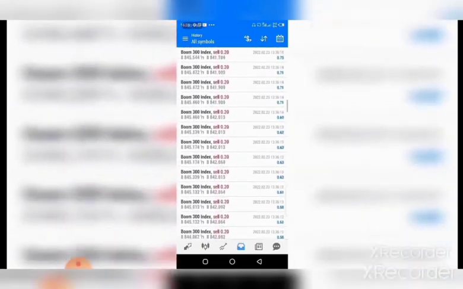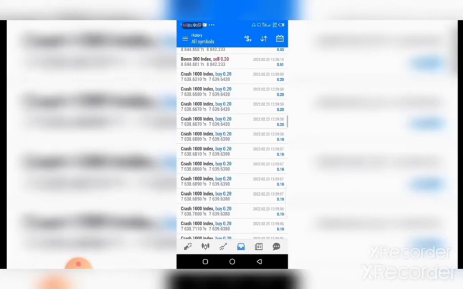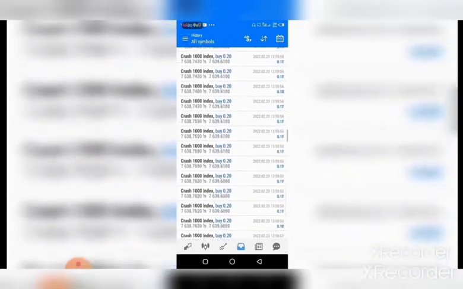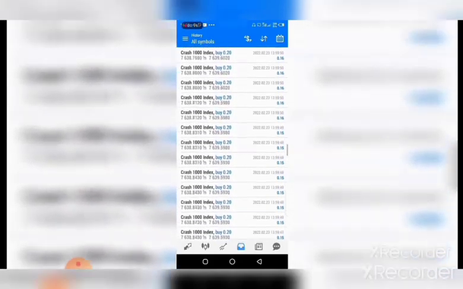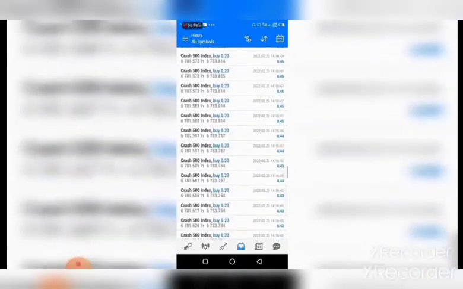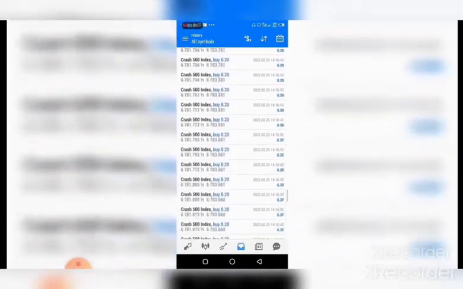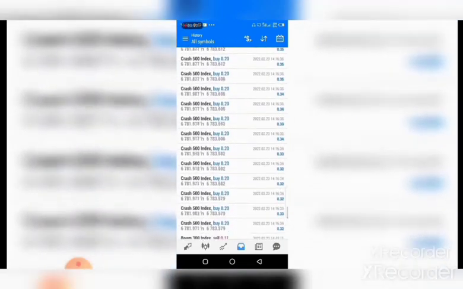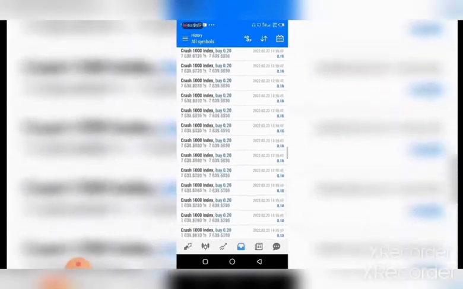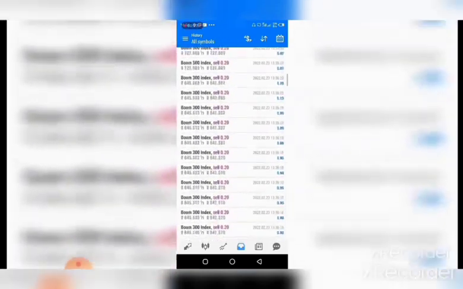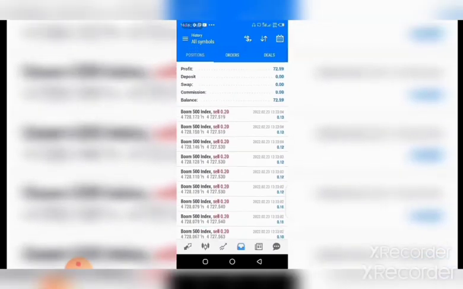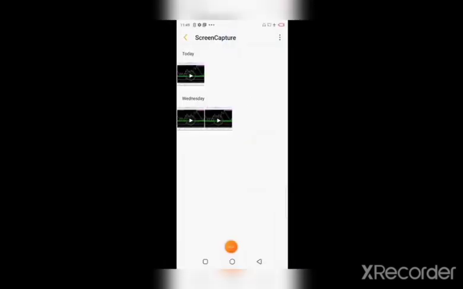Over 100 trades, not even one loss. See, not even one. All I was trading against the spikes, all of them. But if you notice something, I wasn't being greedy. Some of it even up to I take 30 cents, 40 cents, 50 cents, 60, 70, 20 cents, I close. With the help of the bot as well, I made all this.